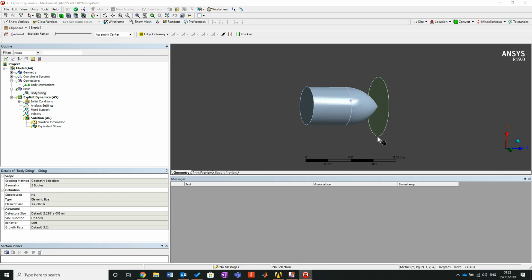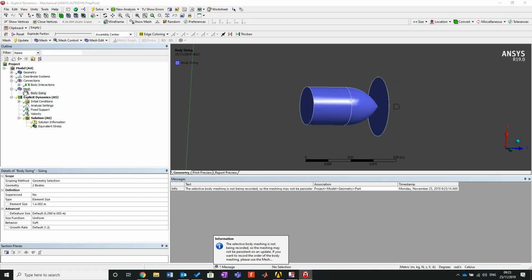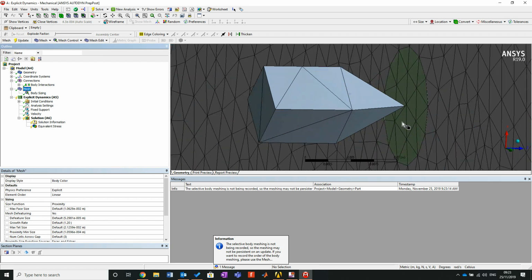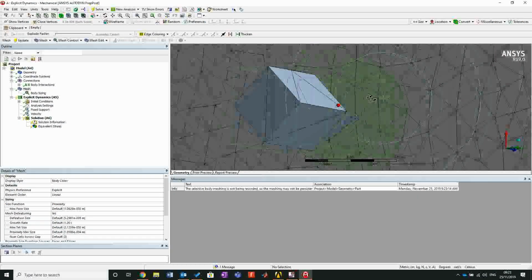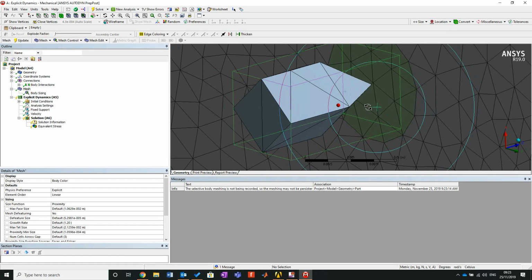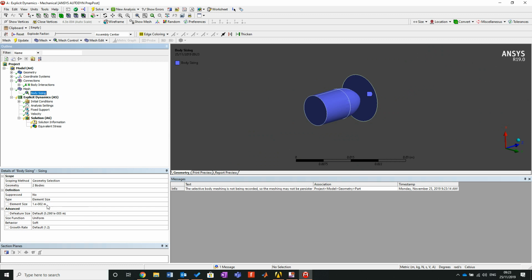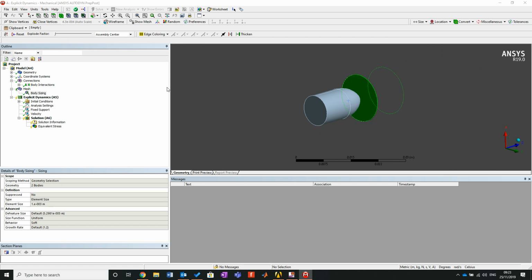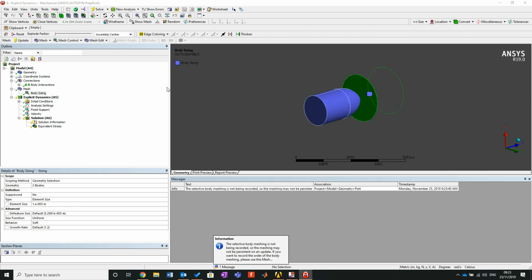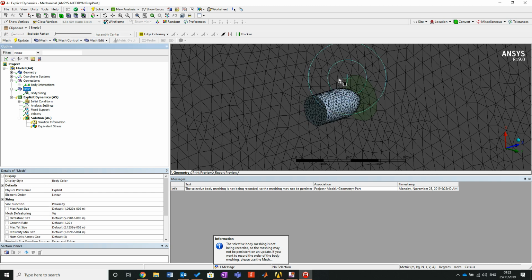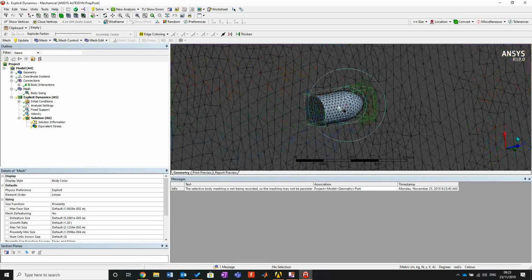What this will essentially do is it should give me a very brief... Oh my good God, look at that. That is not good at all. Okay. Let's have a look. Right, so what I'm going to do now is perhaps make this from 0.01 to 0.001, try and refine that a little bit. I just want to try and bring it back to something a bit more realistic. So I'll come back to my meshing. That's a lot more like it. It's what I'm after. So it gives me a bit better.